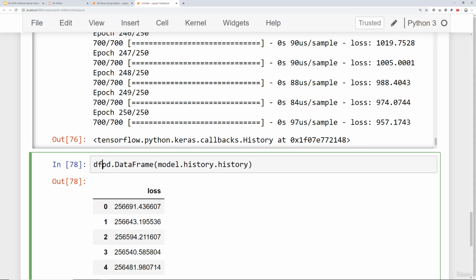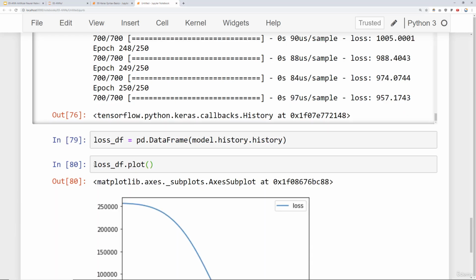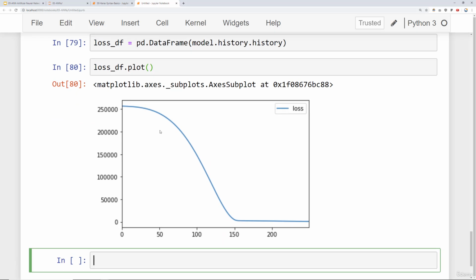I'll set that as my loss_df. And then I can plot this out by simply saying loss_df.plot, run that, and I see something that looks like this.